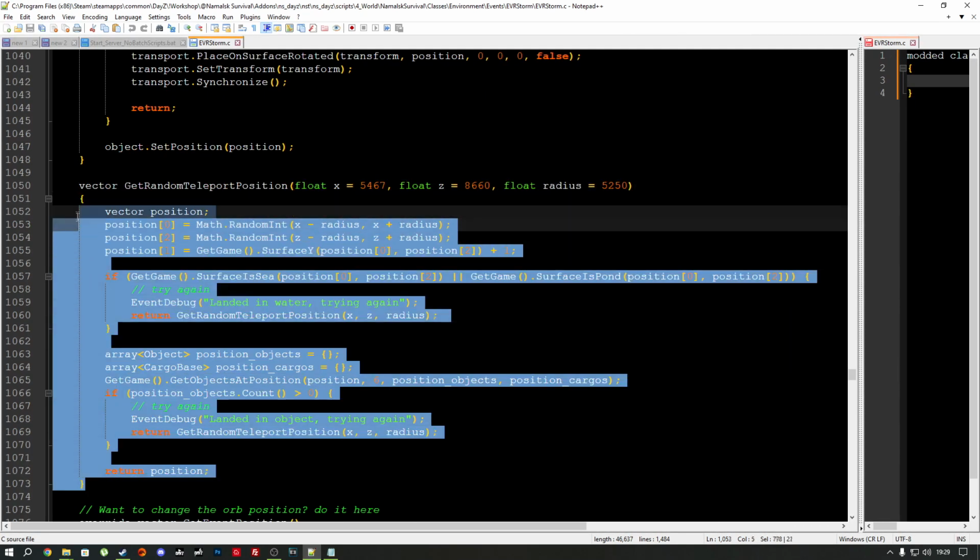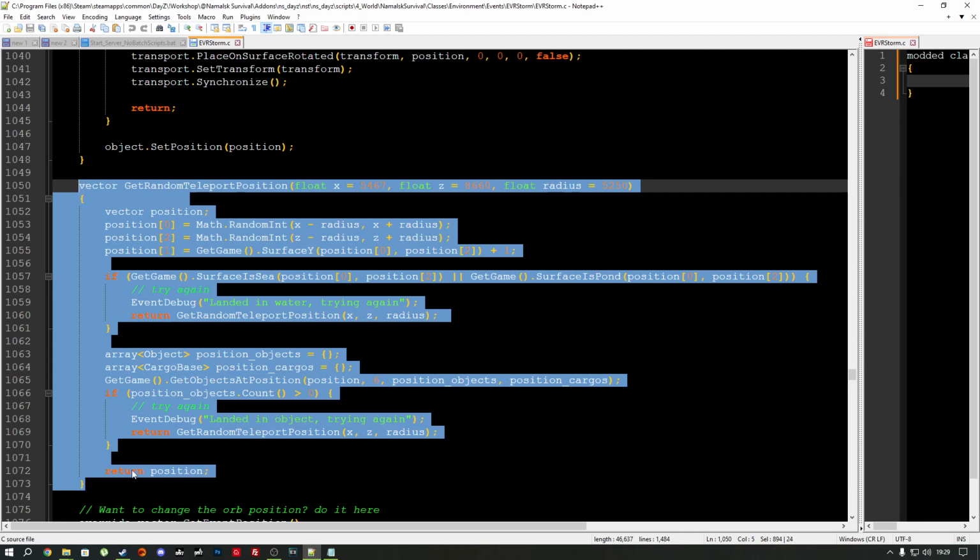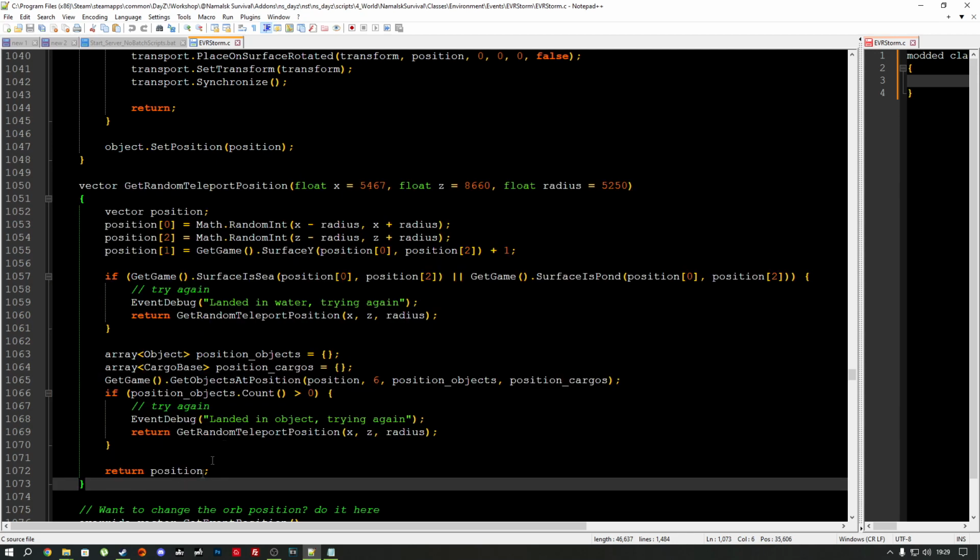So this method, this whole section here, this is called a method or a function. And what this is doing is returning a vector position. Now, a vector is basically a data structure which is used to represent three-dimensional positions in the game. So like X, Y, Z, that kind of thing. It's used for player positions, objects, everything really.